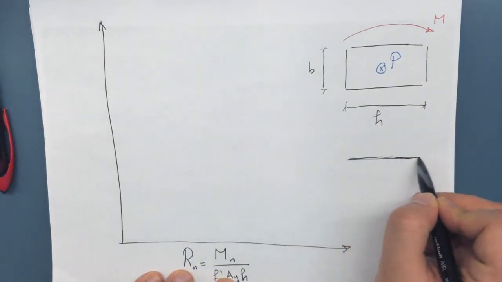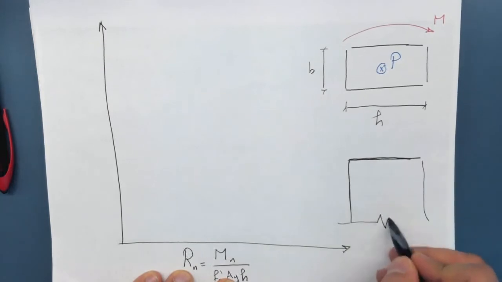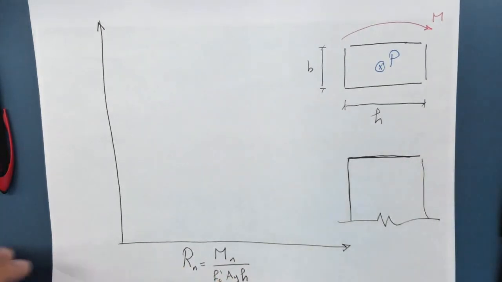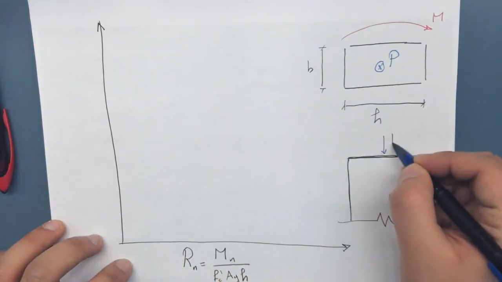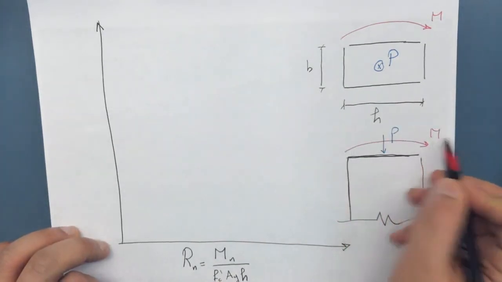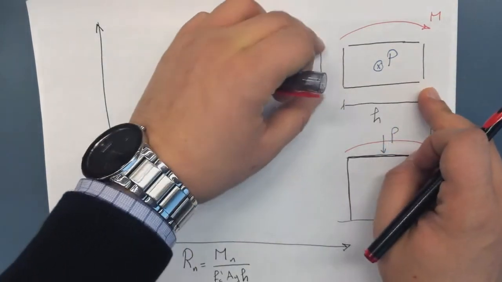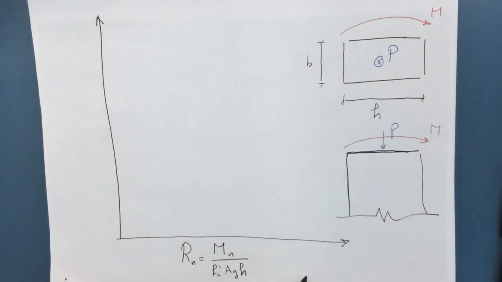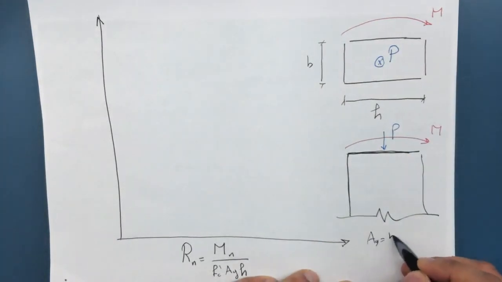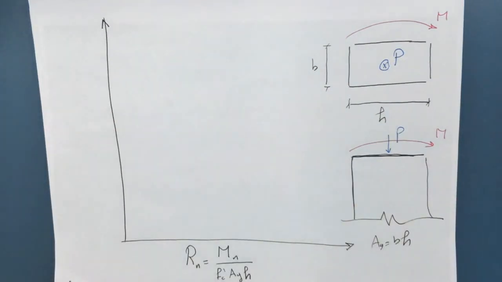If I look at the plan view, because this way I can visualize it as a column, so this is a column here. So you can have the axial load P and the moment M. So this height that goes along the moment is the height that we call H, and this one is B, and the area Ag is the area of the concrete section. So Ag is equal to B multiplied by H, as simple as that. There are other ones for circular columns, but we don't care about those. Not for the FE exam.